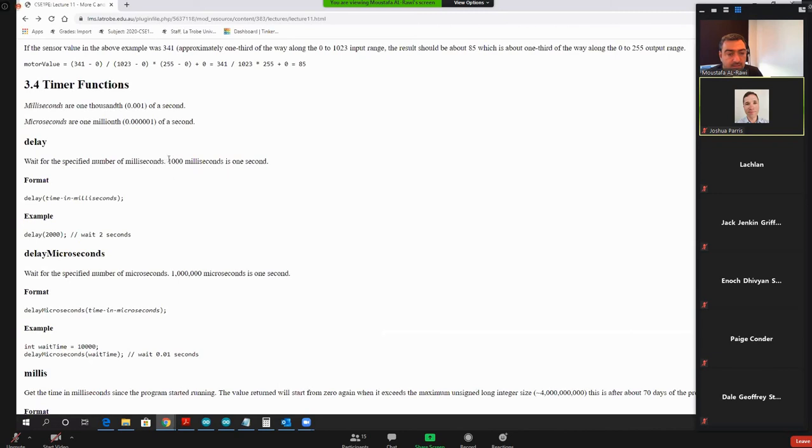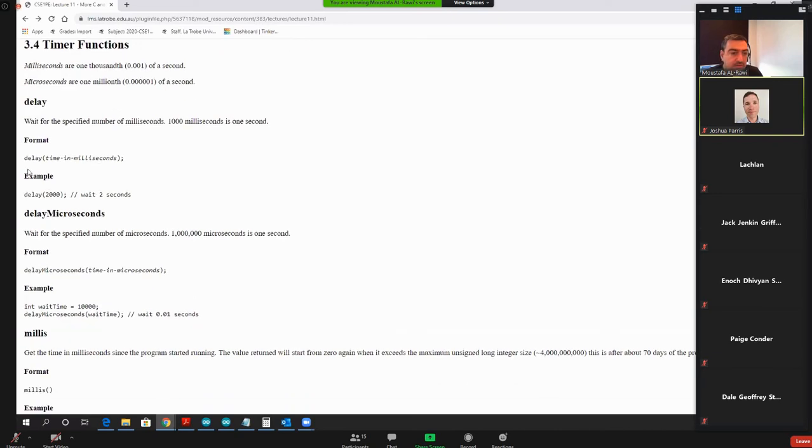Again, in the lab, we used 1,000 milliseconds for the flashing of the light, which is equivalent to 1 second. The format is delay, and we pass in the time that we want the delay for, in milliseconds. So in this example, delay 2000 means we want to wait for 2 seconds before we execute whatever function or statement comes after it.